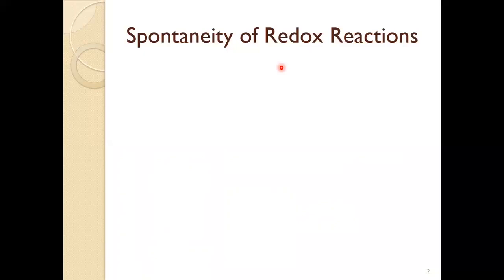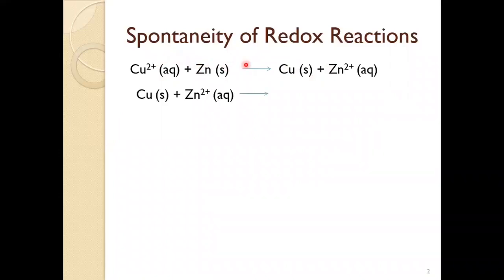But not only do we need any redox reaction, we need specifically a spontaneous redox reaction, because we want a redox reaction that will go on its own, not a non-spontaneous reaction where the only way it can go would be with outside ongoing intervention. So for example, this is a spontaneous redox reaction. Copper 2 plus ions will be reduced by elemental zinc to produce elemental copper and zinc 2 plus. So copper 2 plus is reduced, zinc is oxidized. But the reverse, elemental copper reacting with zinc 2 plus ions, is non-spontaneous. So it doesn't mean it's not going to happen, it just means it can only happen with ongoing outside intervention.